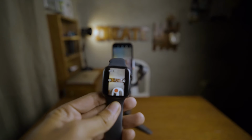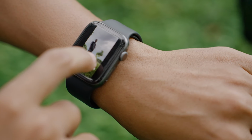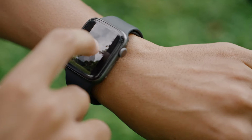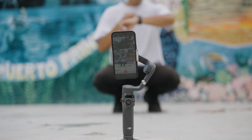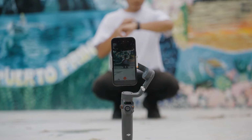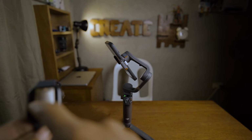You can also use it as a joystick controller that allows you to pan left and right, tilt up and down, and even flip vertically and horizontally. As a content creator, it's hard to control the camera without seeing the actual scene, and this feature makes it much easier.